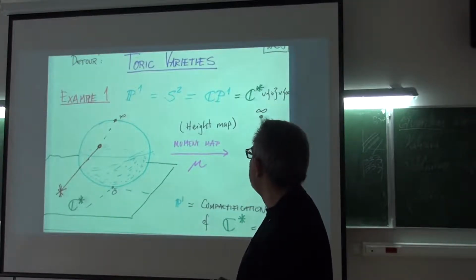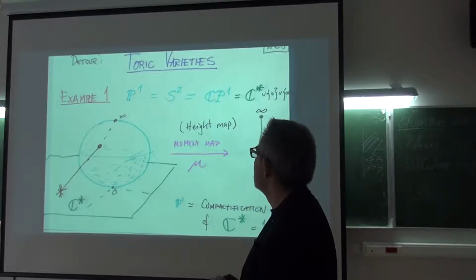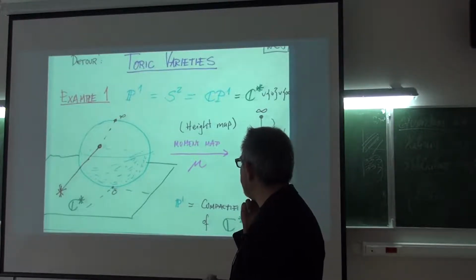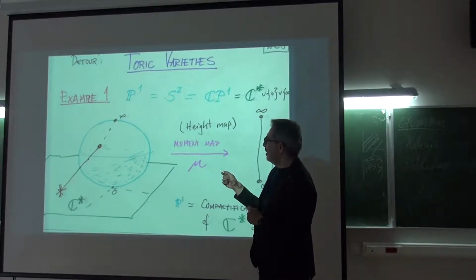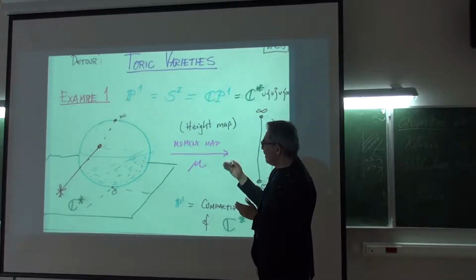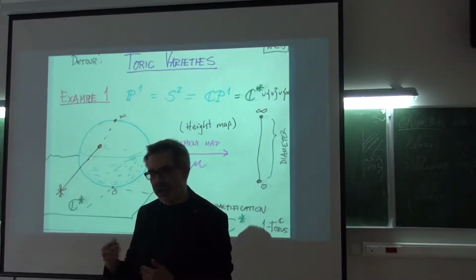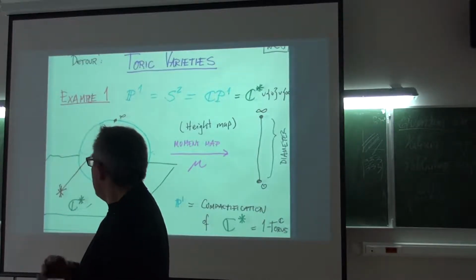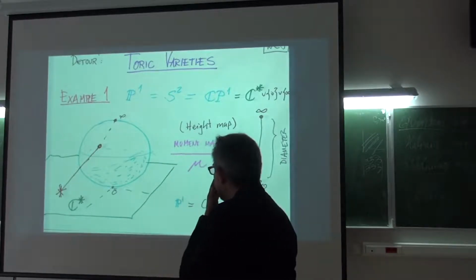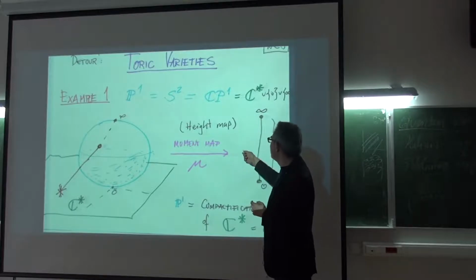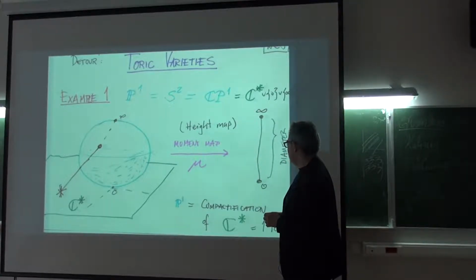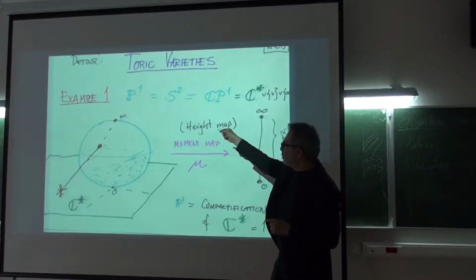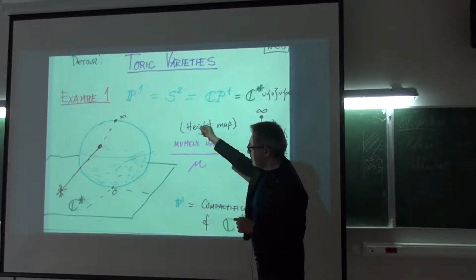So, let me now talk very briefly about toric varieties. You're probably very familiar with this. Anyway, P1 is a toric variety because C star is dense inside P1, and P1 is a compactification of C star. You add two points, you add 0, and you add infinity. And it is an equivariant compactification of C star. And what I mean by the moment map is just the height map. In this case, it goes to a closed interval. And so this is the simplest example of a toric variety. The length of this interval corresponds to the diameter of the sphere.